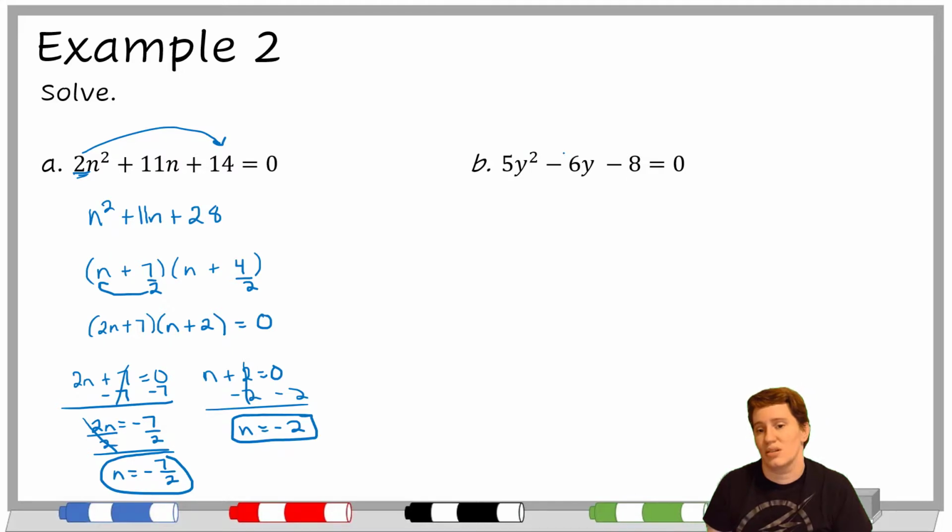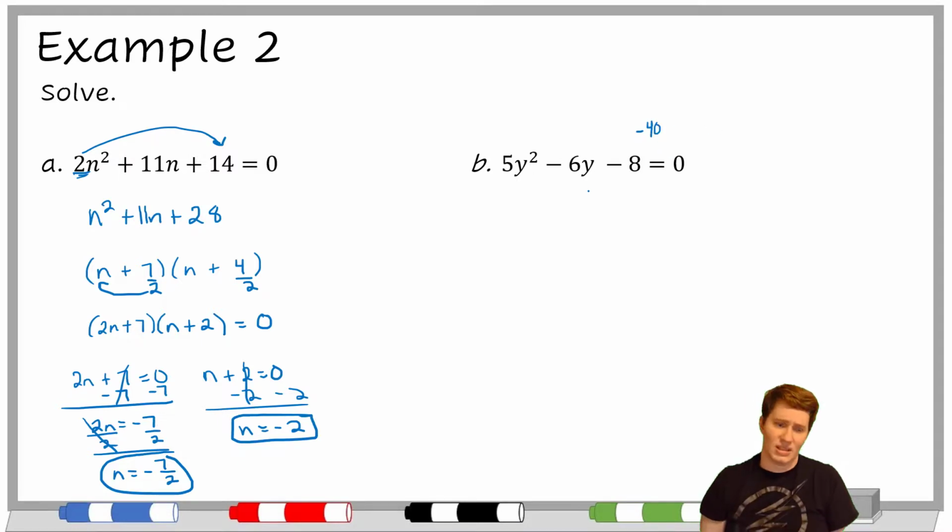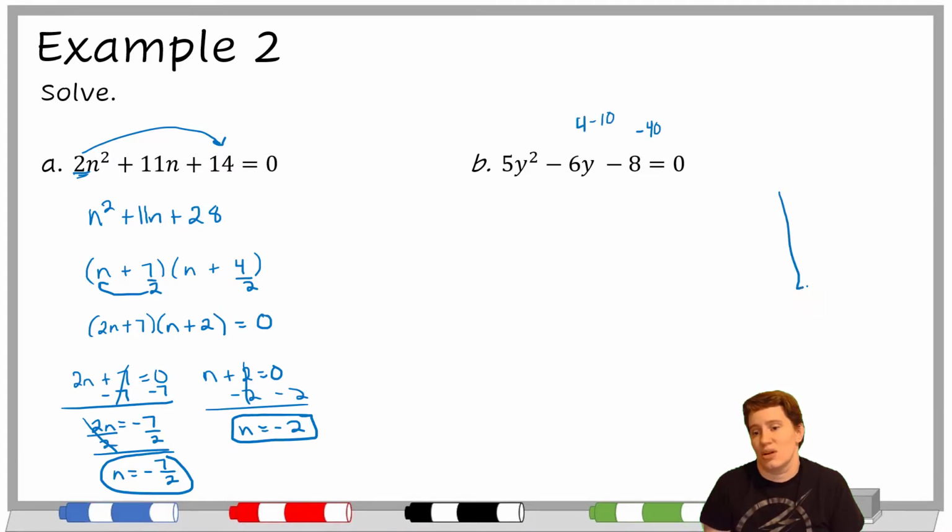And then I'll use the box method on B, so that we see that method as well. So 5 times negative 8 is negative 40. And so we're saying, what multiplies to get negative 40 that adds to get negative 6? 4 and 10, and the 10 would have to be negative. So I'm going to make my big box with other boxes inside. You might say it looks like a window, like the kind of window you draw on a very generic house, that's just made out of a square and a triangle. You know what I'm talking about?